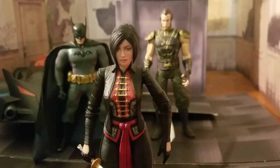I know I've been breaking down a lot of DC stuff, but trust me, there's a lot of Marvel things coming out, a lot of Marvel Legends that's going to break my pockets. And speaking of Marvel, I got something coming next week, a very special surprise for you guys. I think you're really going to love it. I'm really excited for it.